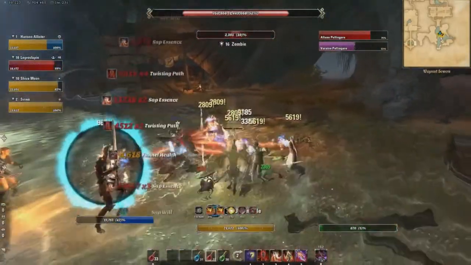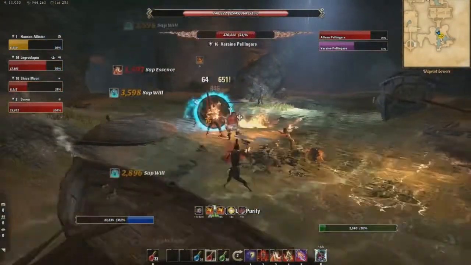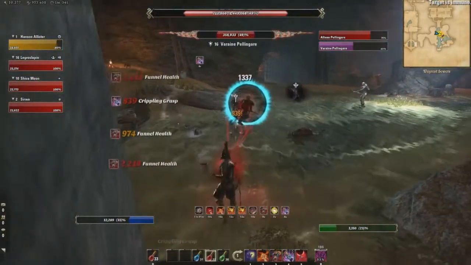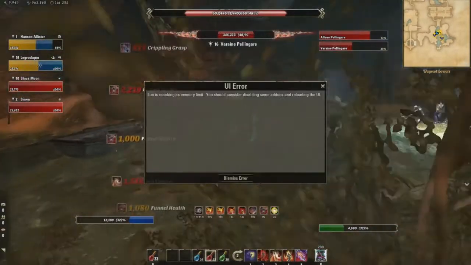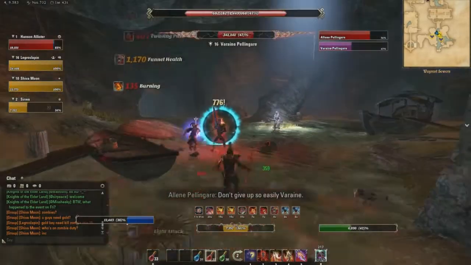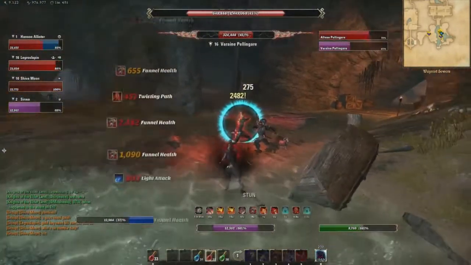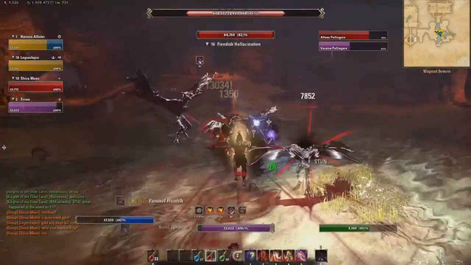And apparently you had to kill these zombies super fast if you wanted to get a special reward, but I wasn't doing it, so it didn't matter. But yeah, if you have a good tank in this, it shouldn't be a problem. Pretty much, yes, if the tank has a range taunt. Oh yeah, and my UI decided to say, hey, you should disable some of your add-ons because your UI can't handle it. But if you have a good tank who can tank this one and also tank the archer, then you're fine.